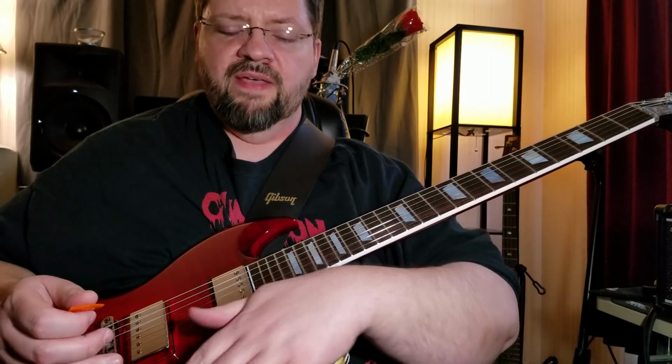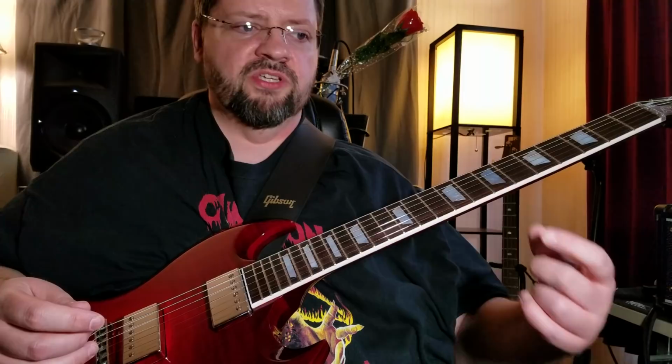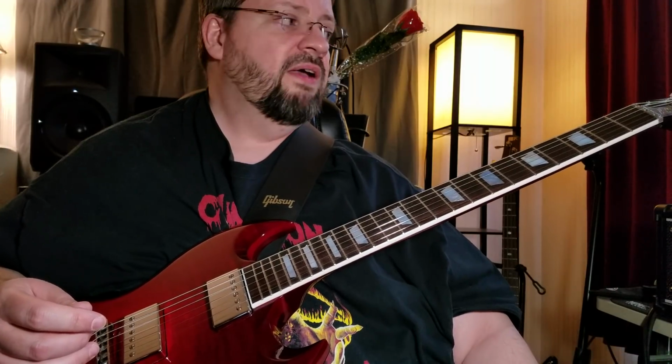Whereas you press a button and you strum, pluck a string if it's having a hard time with one of them, and it's in tune. That's invaluable. It saves so much time. It's great for studio, it's great for stage, you don't have to have it going into a tuner pedal or anything. You're not going to run out of batteries on a clip tuner that you forgot to turn off.